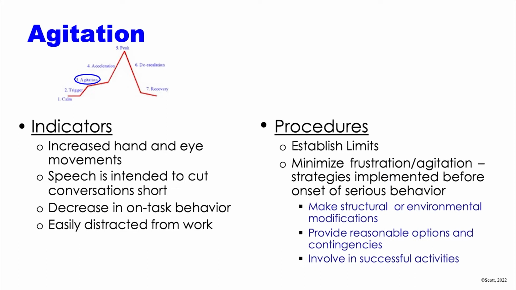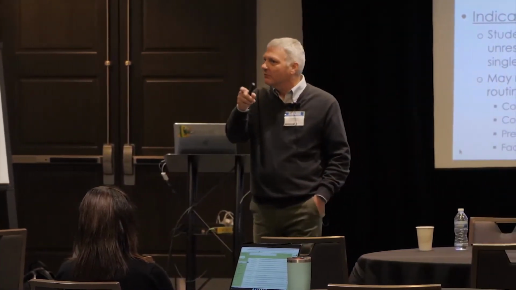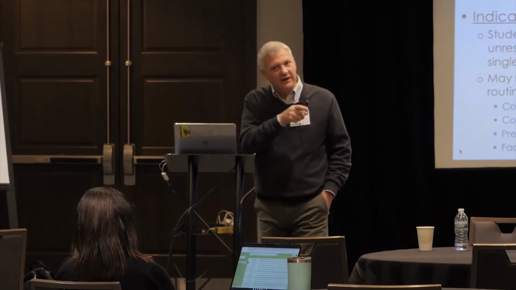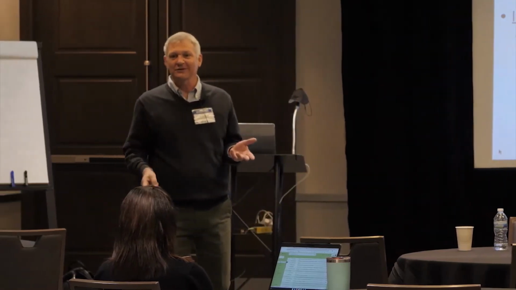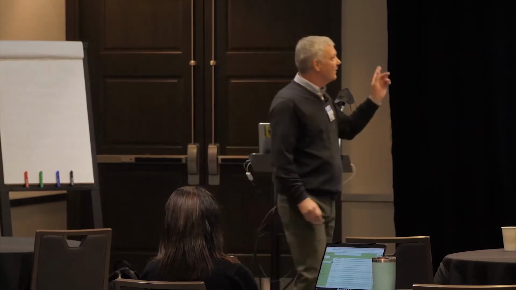Then something happens. Trigger. It could be a consequence is coming, and I know it's coming for something I did wrong, and that has me triggered. With kids, a lot of times it's, that kid disrespected me. I used to hear with my kids, he's looking at me. Like, seriously? He's looking at you? But that kid was looking at him because he knew looking at him would bother him, and that bothered him, that he was doing it, knowing that it would bother him, and that was a trigger. You don't know a lot of times when kids are triggered. I can tell something's wrong, but I don't have any idea why. Here's how you know there's a trigger.